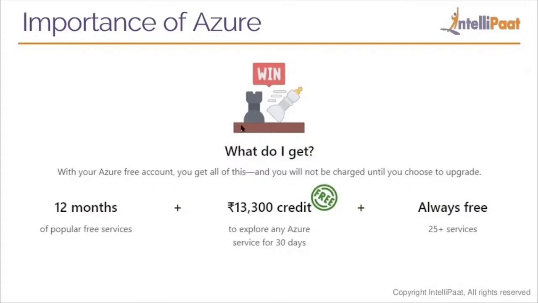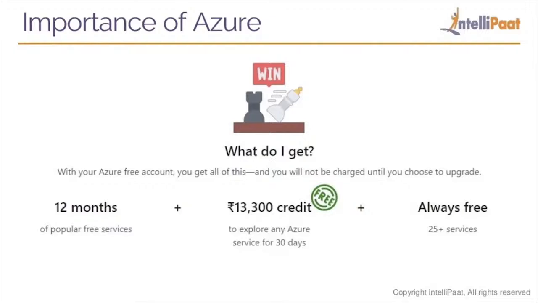But apart from this, you are also getting 13,300 rupees for 1 month as credits. So this means you can spend around 13,300 rupees for the first month for free. You can launch any services inside Azure with those credits which are given to you. But these credits will expire after 1 month. So these are to explore any Azure services for 30 days.